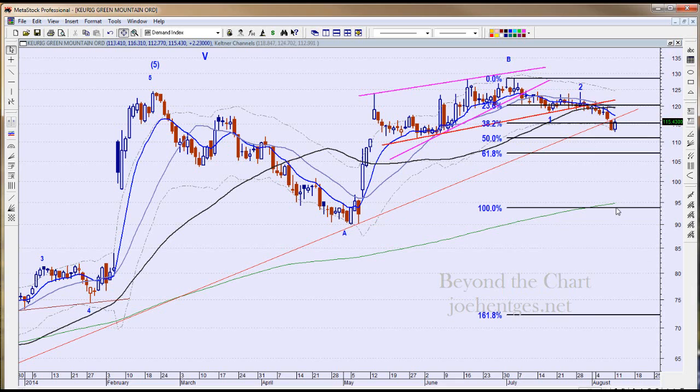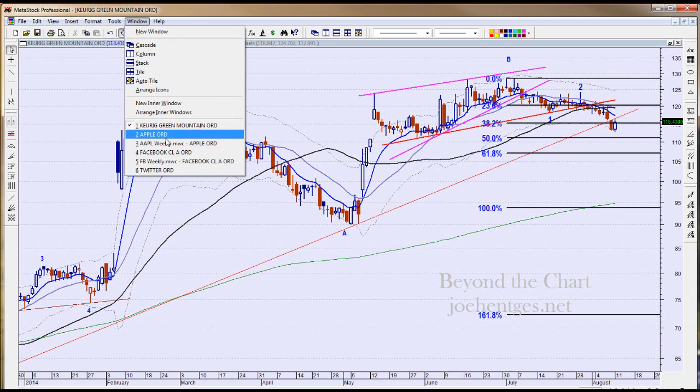And it's interesting that that will correspond with the 233-day moving average, which is currently at around 95, and the bottom of A down here is at 90. So this looks reasonable, and it actually may come back down and test the bottom. So that's my current assessment on Green Mountain. I'm sticking with it. We're in the puts. We're going to ride it. We'll see if it'll continue to trend on down.